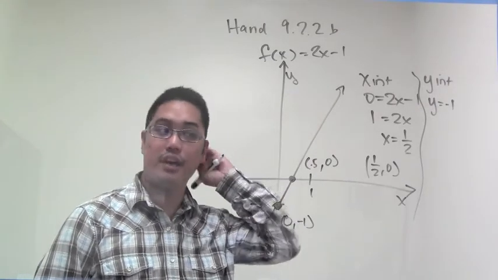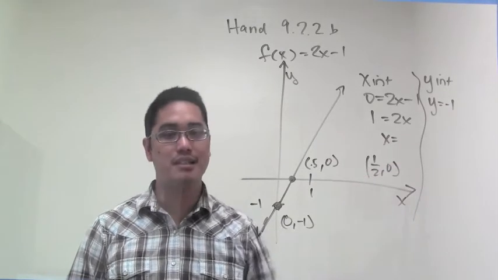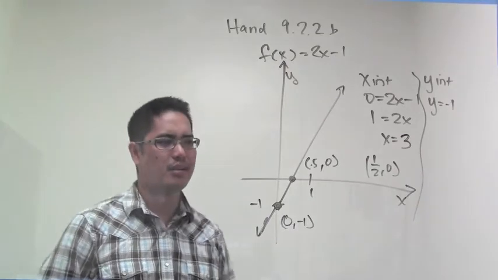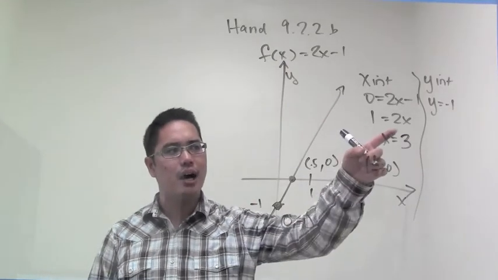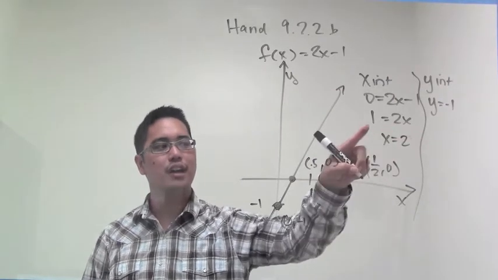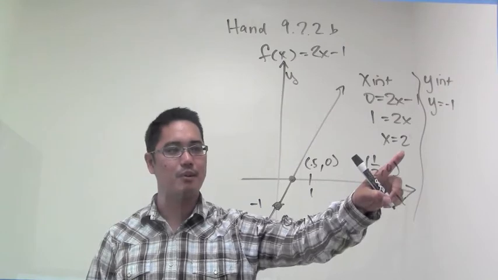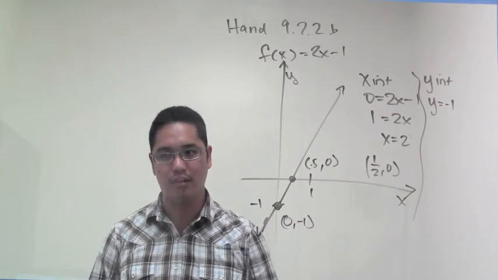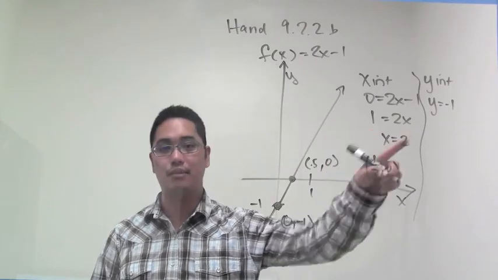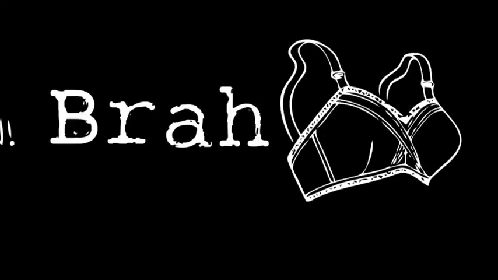But I'll be honest with you, if I ended up solving this and instead of 1/2, maybe I did something dumb with my math and I end up getting x equals 3 or something like that, then I'll be like, wait a second. Or let's say x equals 2. Oh, I should have divided by 2 instead. Wait a second, that's a mistake. That's a problem because it doesn't match up with the graph that I have. So I must have accidentally multiplied both sides by 2 when I should have divided both sides by 2. Shoots, bro, up out.